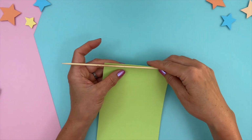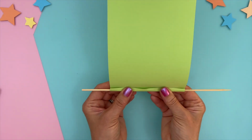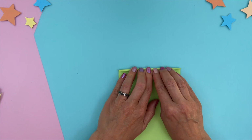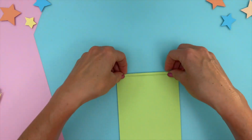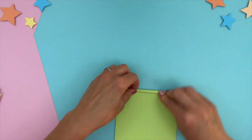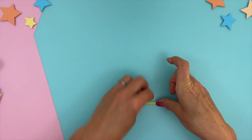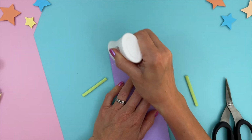Next I have a green piece of paper and a skewer. Some kind of stick will work for this. I start rolling the paper around it and once the paper is curled a little bit I'm going to make some folds. And I just roll it up a few times, and a few times extra because I need some more handles for my second box. And then I cut it off. I add some glue and then glue it in place. I cut the piece about in half and this makes a nice handle.